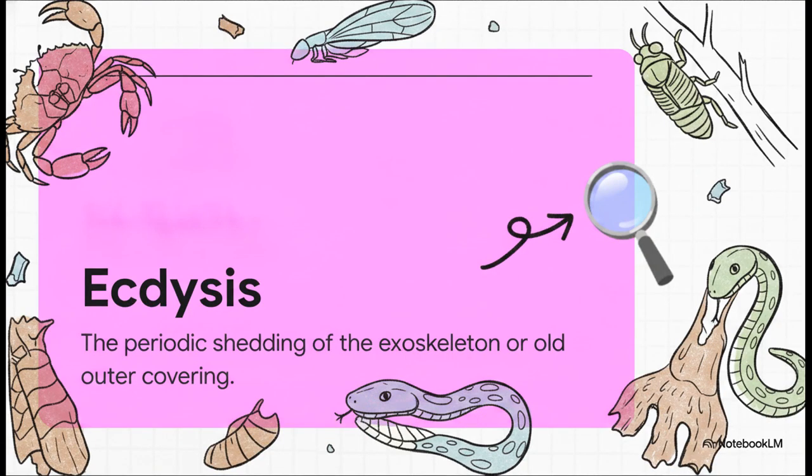So right off the bat, our core keyword here is ecdysis. It sounds super technical, right? But it literally just means the process of shedding an old outer covering. That's it. It's a completely natural biological phenomenon, and you see it all the time in animals like insects, crabs, crustaceans. Whenever you spot the word ecdysis on an exam paper, I want you to instantly picture an animal basically just stepping right out of its old skin or shell.